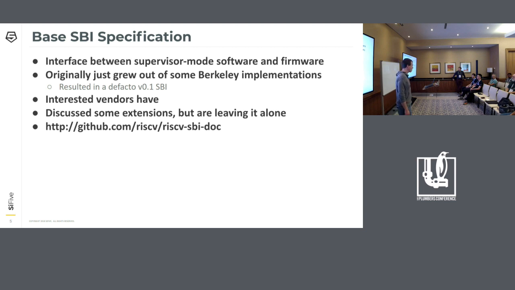We've called that the V0.1 SBI. It's all written down and spec'd out, but it's not really something we want to support long term. And so we're working on a V0.2 SBI, which is extensible, and that's now largely finished. There's some extensibility in there, the ability to probe for different extension sets, which have sets of functions. That's all up on GitHub. We keep all the RISC-V stuff on GitHub, so it's up there as a document. You guys are more than welcome to take a look. But I think we're largely good on that front.